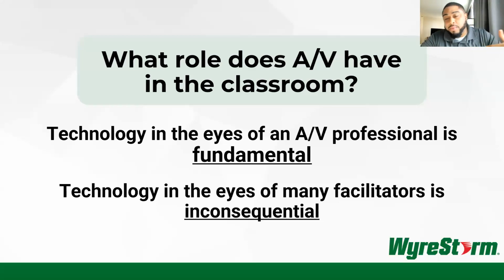We have to understand that when we're surveying our stakeholders to try to figure out what it is that they need from us from a technology standpoint, the technology really plays second fiddle to what they're teaching. So it's really two levels. It's the way we see it, which is fundamental, and the way they see it, which is inconsequential.